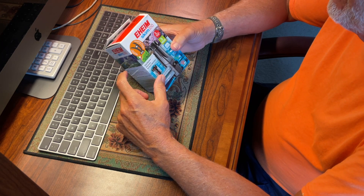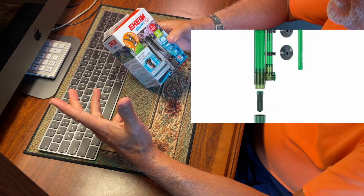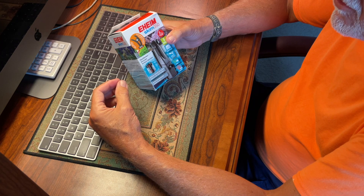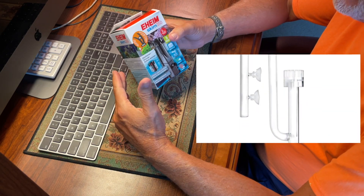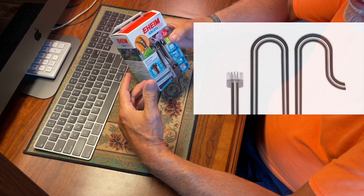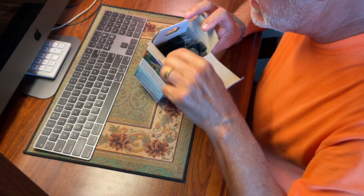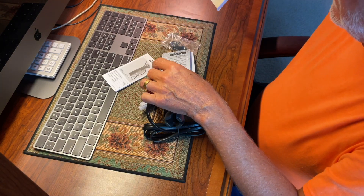I've used skimmers before — Lee skimmers — and Eheim makes a surface sludge remover skimmer, it's green and bulky. The skimmers that skim off the top and connect to your canister filters have a problem: if they become clogged with a leaf or snail, they start sucking in air, the float bounces up and down, your canister gets air-locked, and if it air-locks it won't push any water out. You can burn up your motor because there's no water cooling the stator and rotor. So I thought maybe this Eheim would be a better solution.